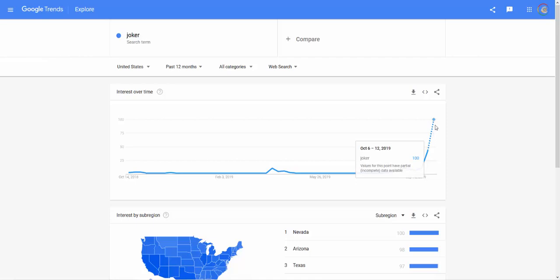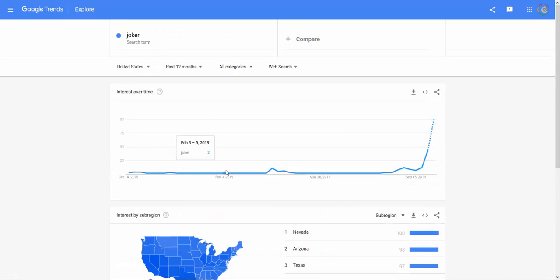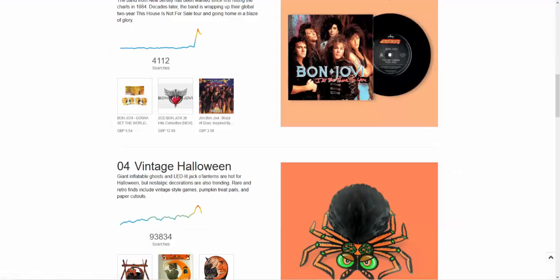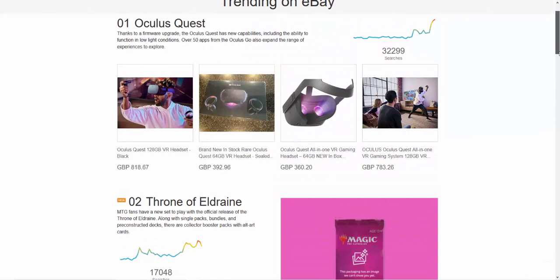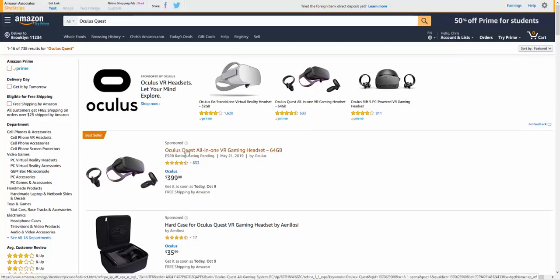If you put in 'The Joker movie' — that's going to shoot incredibly high because it's got a lot of controversy around it and the toys will be popular too. So start thinking about stuff that's in the news, toys, themes, and movies being released. Another really cool way to check every day is ebay.com/trending — this shows you the best-selling things on eBay. You can see the Oculus Quest got a huge number of searches thanks to a firmware upgrade, and it's currently the best seller in PC virtual reality headsets.